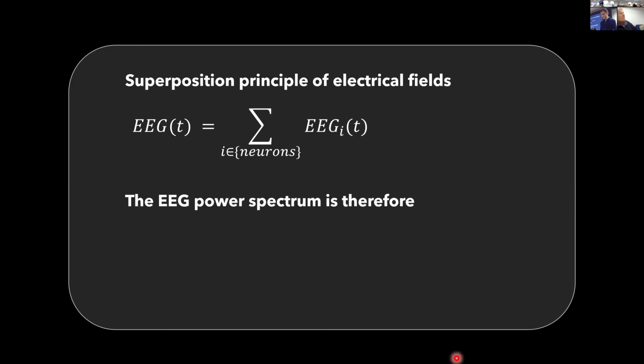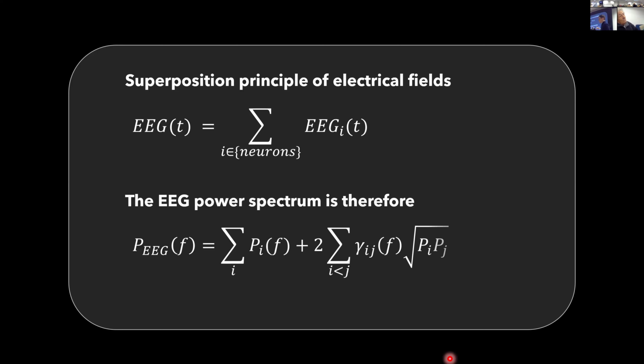Now, if you take the power spectrum of both sides, you would get that the power spectrum of the EEG is these individual contributions plus this cross term here. Here, P_i is the power spectrum of the EEG from neuron i, multiplied by that of neuron j, and this is scaled by this component here, which is the coherence. The coherence is essentially the correlation between the two neurons' EEG signals as a function of frequency. Almost all the modeling work done on EEG has focused on understanding coherence. It's thought that the reason you get an alpha rhythm is because neural activity is coherent at 10 hertz, which picks out a peak at 10 hertz.